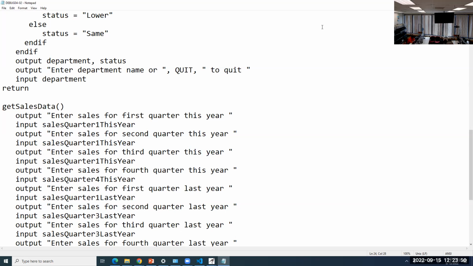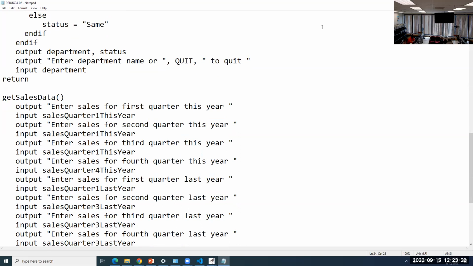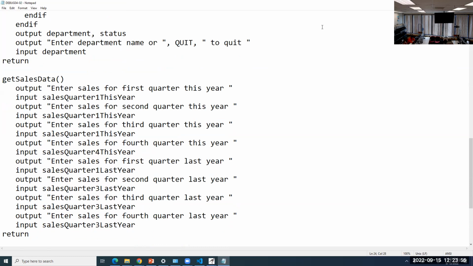And of course, in this one also, you have many problems in the get sales data here. What's wrong with this one? Quarter 2, like.